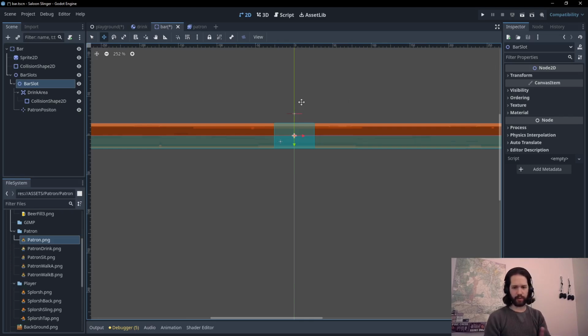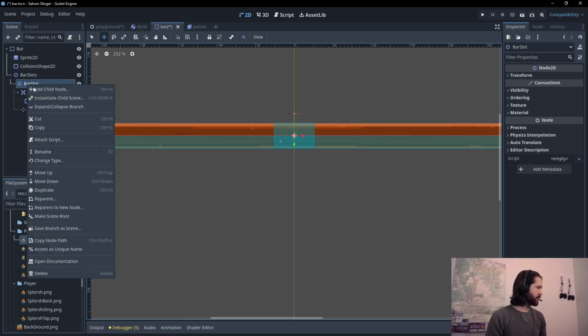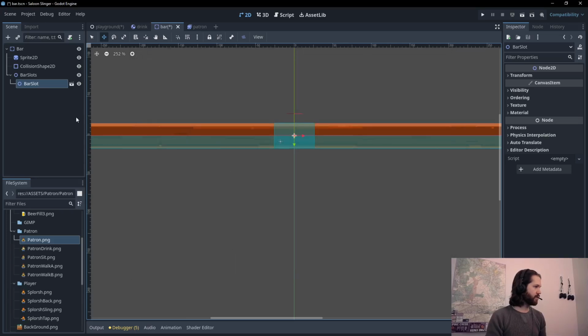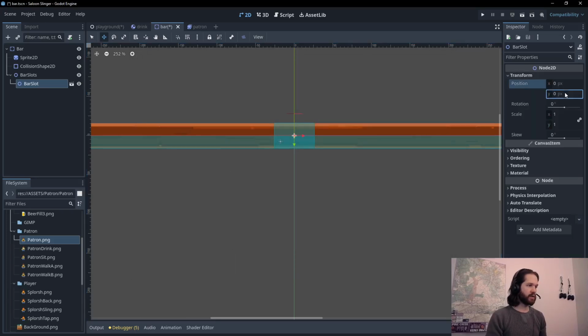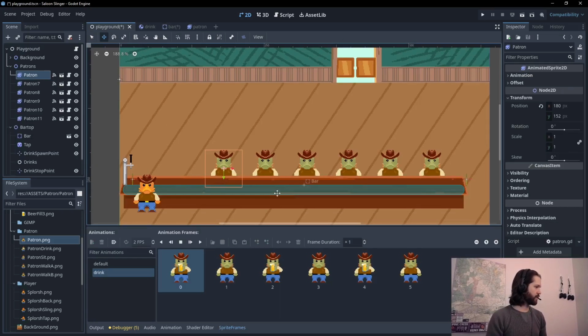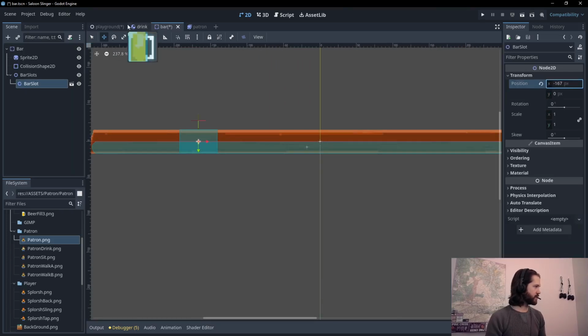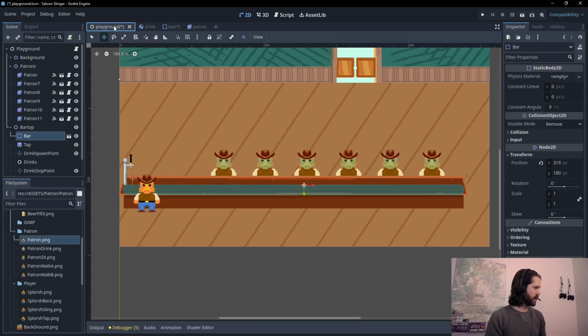First, before we move this, we're going to leave it at 0, 0, and turn this into its own scene, because we want to be able to edit all bar slots by editing the original scene. So now we have a bar slot scene, and we can make that position 152 minus, because this is how far back from the center it'll be. In theory, that's going to be right about where he's at. Yeah, it looks close enough.